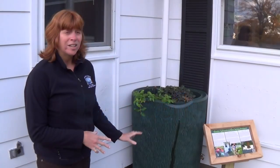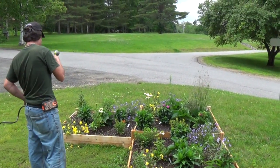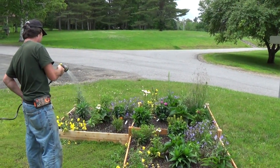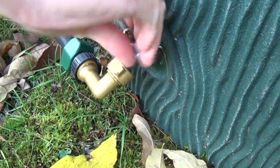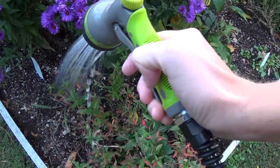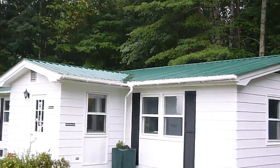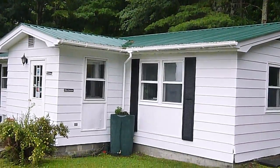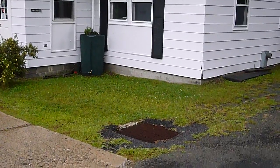The water harvested in this rain barrel is used to maintain our pollinator garden, and it's a super simple process. All we do is plug in the external pump system, turn the spigot on, and walk the hose over to maintain the garden. A gutter system directs water from the roof into the rain barrel. Without a gutter and collection system, roof water can be concentrated along the building and cause erosion and pollution runoff.